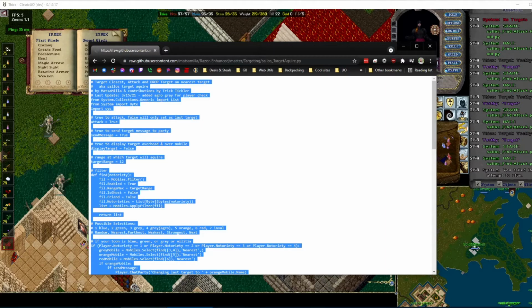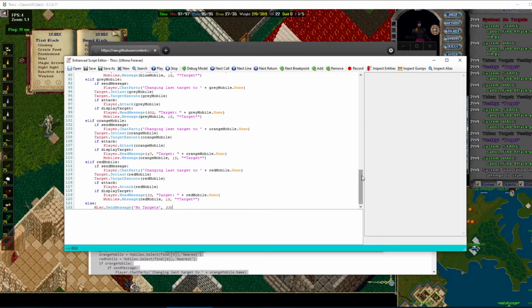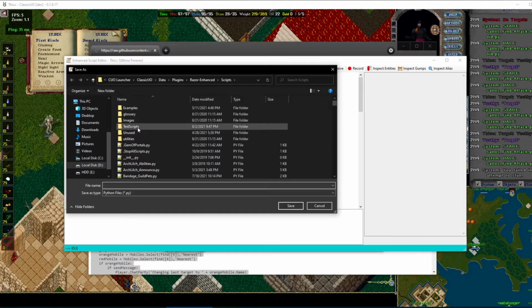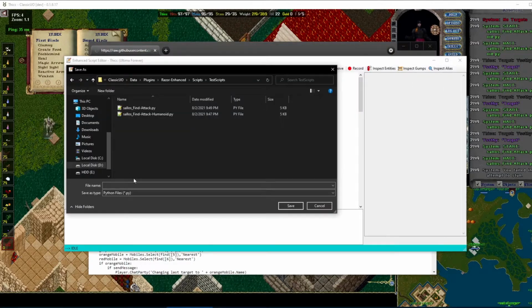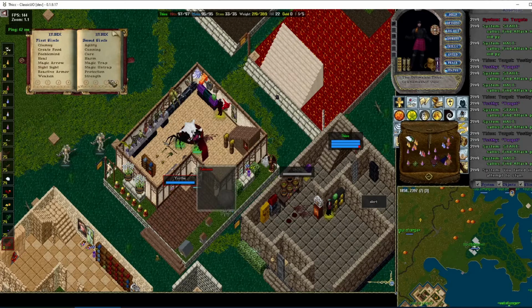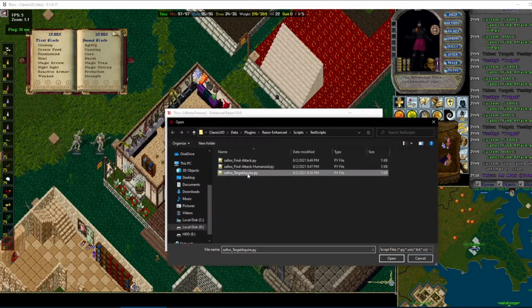So I'm going to go into raw, copy it all. I'm going to add this by pasting it all. Then we'll go save as. Get the name here. If we have target acquire, we need to set a hotkey for it and add it, of course.